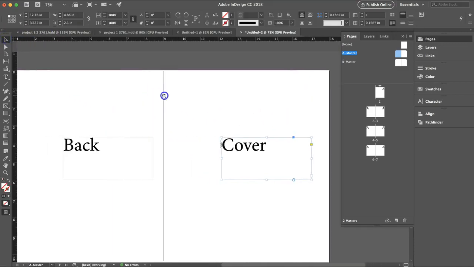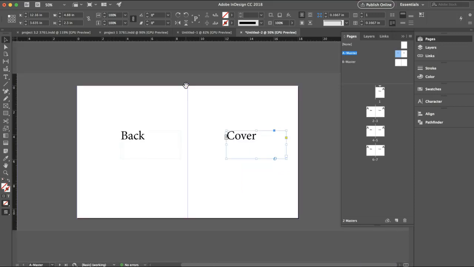All right, so one of the things that we want to do is make sure that we have a 1/2 inch all the way around here. We're doing that because we don't want anything of importance to go over that. And to be honest, that's all we're going to do for our cover, is that 1/2 inch.